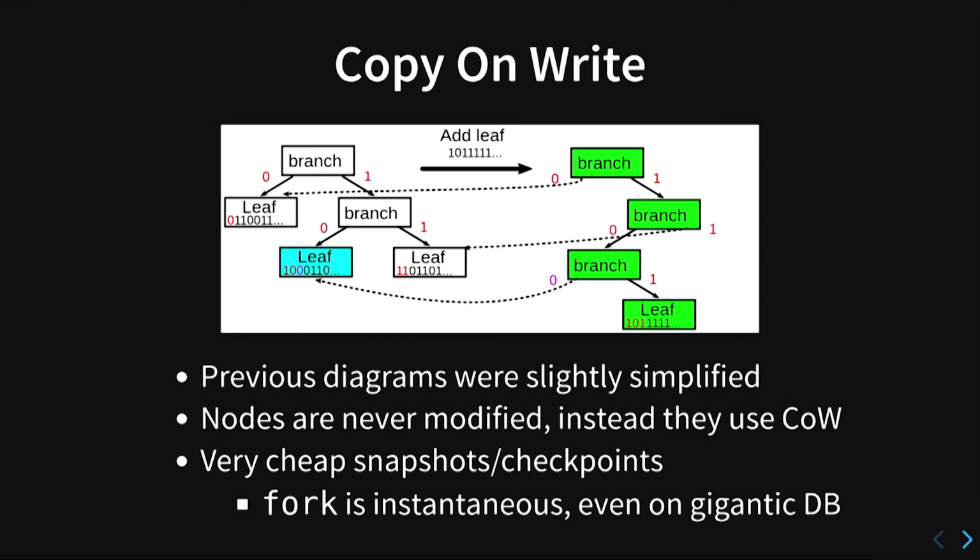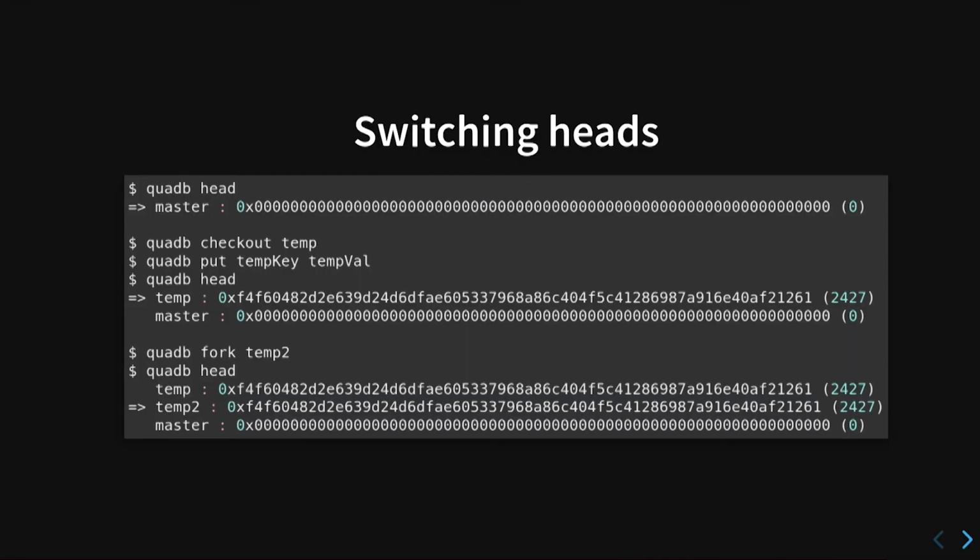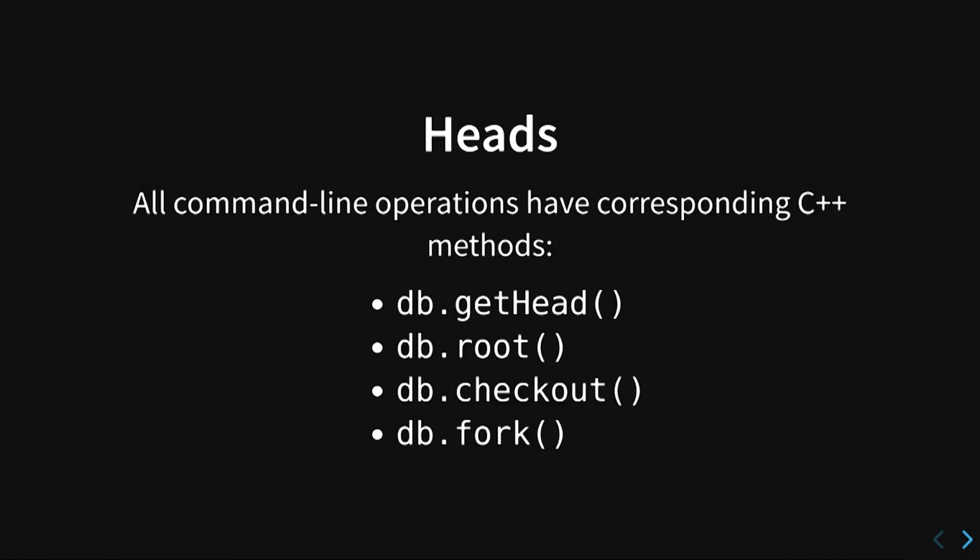In particular, you can take a snapshot and start modifying it and have both trees at the same time, and that's a very inexpensive operation, okay? And fork is instantaneous. Fork is what I'll explain here. So if you go quad-db and you have an empty tree, you can check out this new head called temp and start modifying it, and then you can fork it to temp2, right? Now you have two temps, and they're both copies of each other. That last copy was instant because it didn't actually do anything. It just pointed both to the same tree. It's only when you start modifying it that it will start adding new nodes, but that would be very fast even on a very large database, because of the beauty of logarithmic growth. All of those things you can also do on the C++ API.